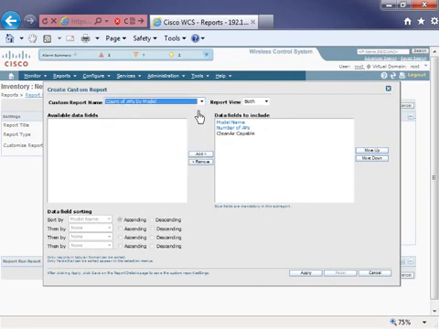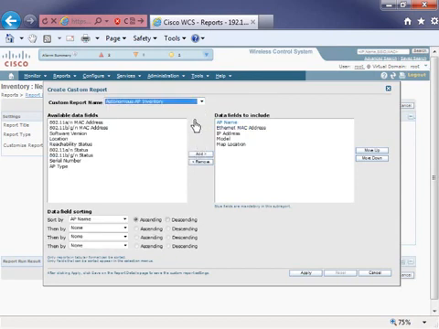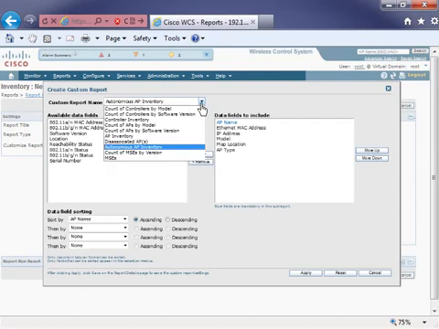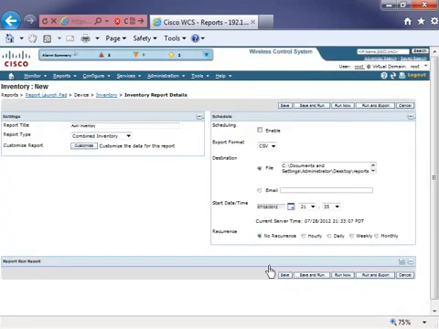So here you can see I can add some more information, and to add my autonomous mode inventory as well. So again, let's say I wanted to add the serial number, actually the AP type, and add that. So I can just add fields depending on what I want to include in my inventory. Great. Once I'm happy with that, I can select Apply.